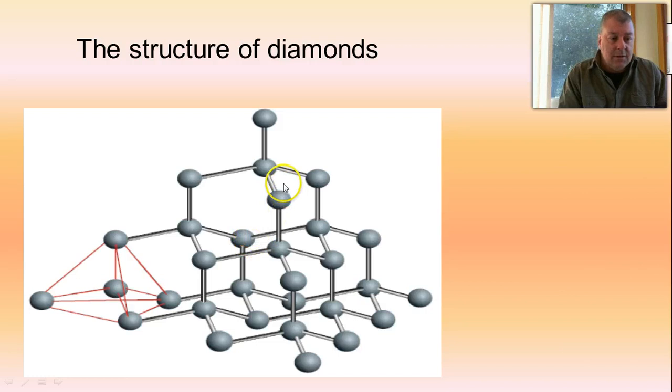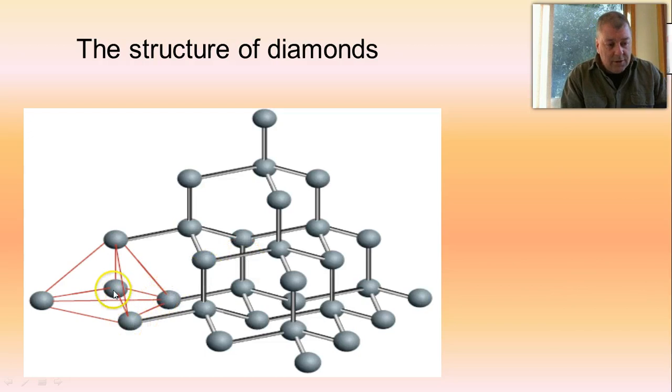So this is the structure of diamonds. We said that the diamond is an allotrope of carbon, so each of these spheres is a carbon atom, and each of these rods represents a covalent bond. And so we know that carbon wants to form 4 covalent bonds. We did that when we were doing our Lewis diagrams. And so this carbon here has 4 bonds to other carbons. So each of those bonds is a covalent bond, which is very strong.